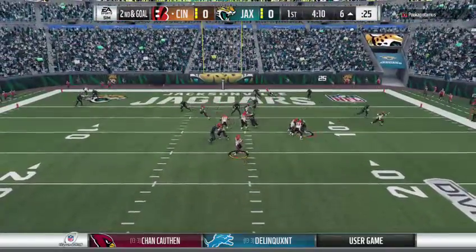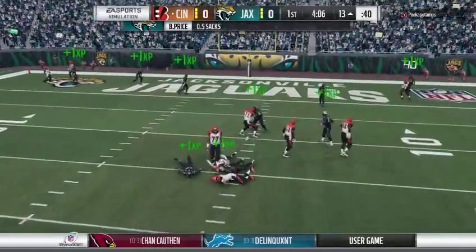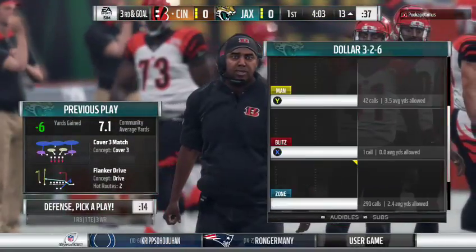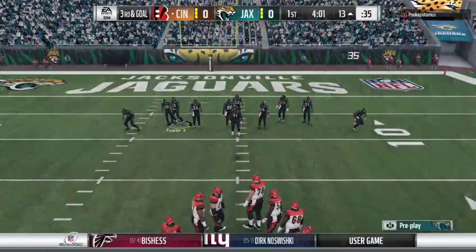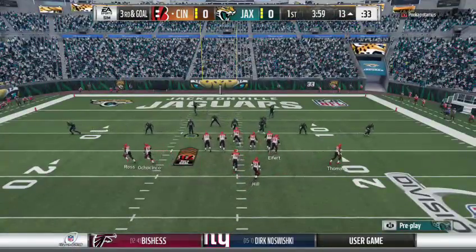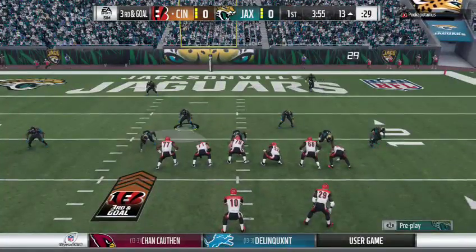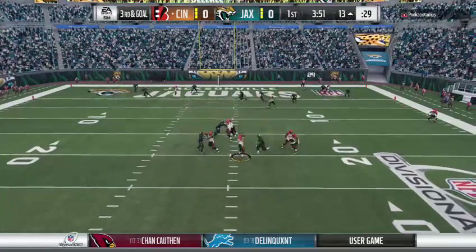On 2nd down, Trubisky. Pressure comes, and Trubisky goes down. I know some of the talk after last week's loss was the O-line struggles. They gave up 4 sacks. He got hit here and taken down again, so that's something to monitor. It is something to monitor, but they've got to help their offensive line out. Maybe a little bit different play calling, right? Draws, screens, get the ball in the quarterback's hands quickly.